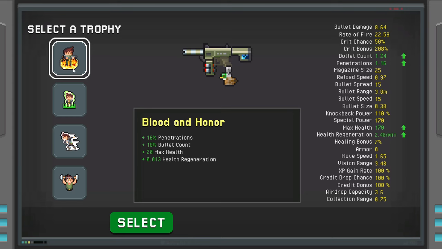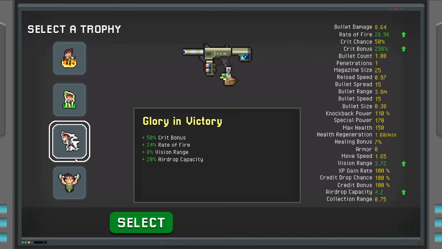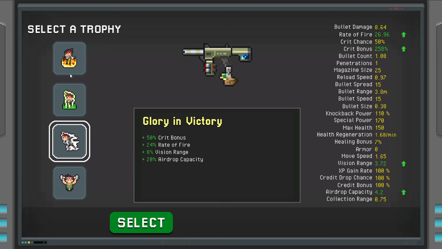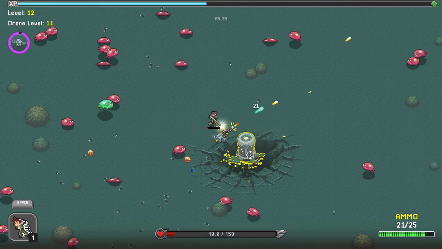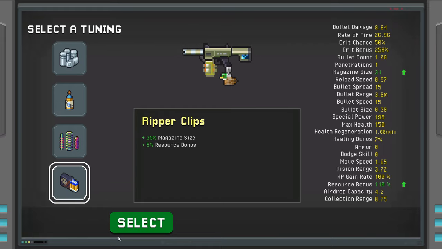Health regeneration goes up and max health goes up with blood and honor. Special power, knockback, armor, bullet damage. I had got glory and victory last time. That goes up even higher with rate of fire and crit bonus. Oh my goodness. Bullet damage goes much higher right there. Credit drop chance, health regeneration, and max health. That goes 2.4 per minute. That is not really high. If I would have been stacking that the whole time, maybe. I'm just gonna go with this, even though it's probably not as good as getting what I could. Max health, bullet damage, healing bonus, reload speed, magazine size. Yeah, I can really use that right now.